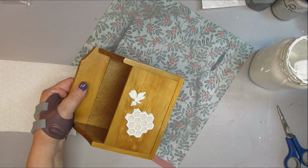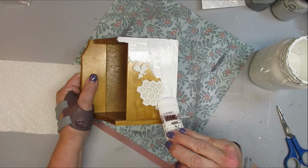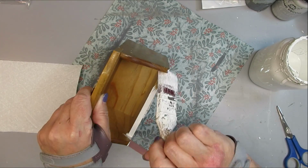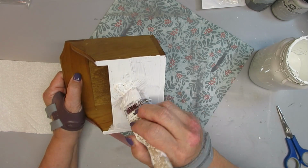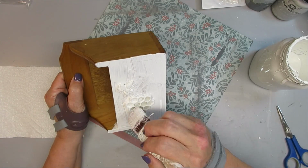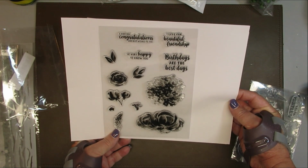I grabbed this little recipe box out of my stash and removed the lid and glued on the honeycomb and the little bee, as you can see here. I'm going to give it a few coats of white chalk paint inside and out. Once it was completely dry, I took my brush and did a little bit of black dry brushing on top of everything just to bring out all of the details of the little bee and the honeycomb. Unfortunately, I didn't film that for some reason, but I'll show you what it looks like at the end of the video.